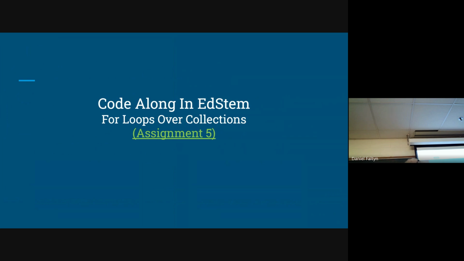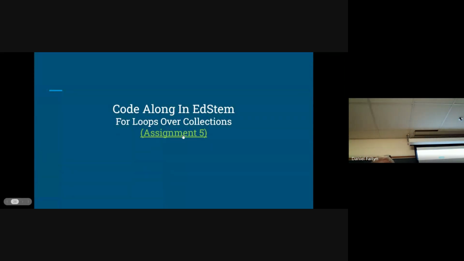Okay, so I'd rather us spend more time in the coding blocks than looking at slides. So we will jump into assignment 5, some of these freebie questions that we have here.